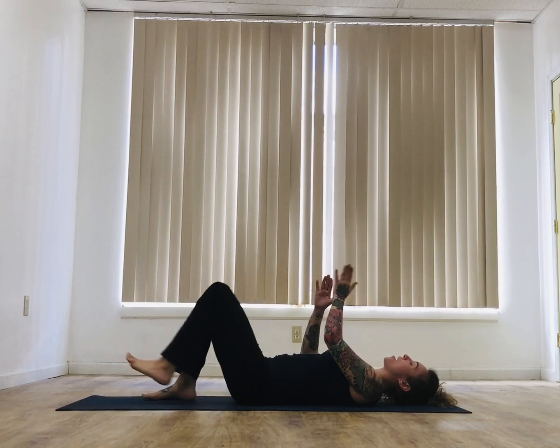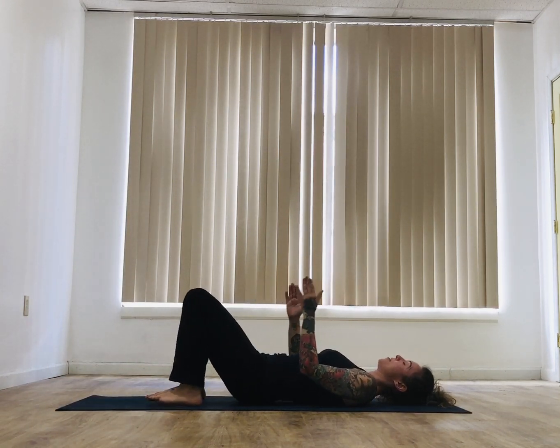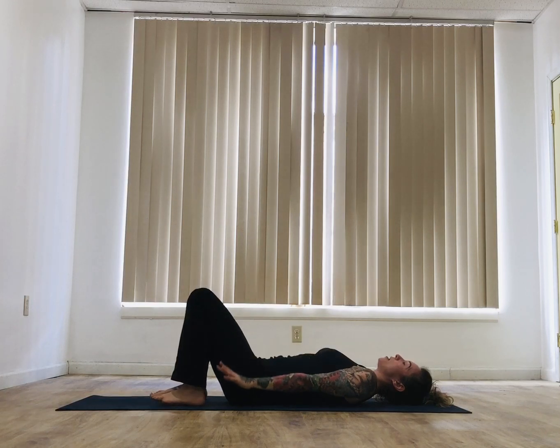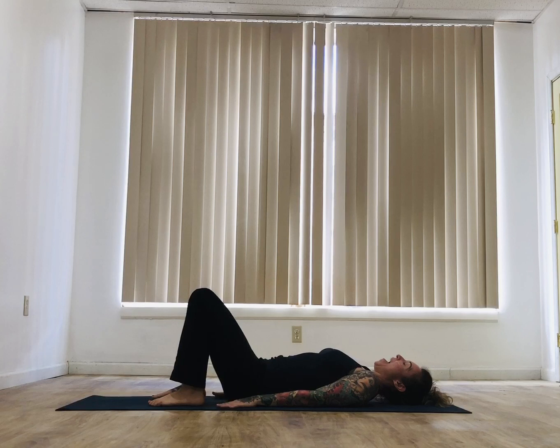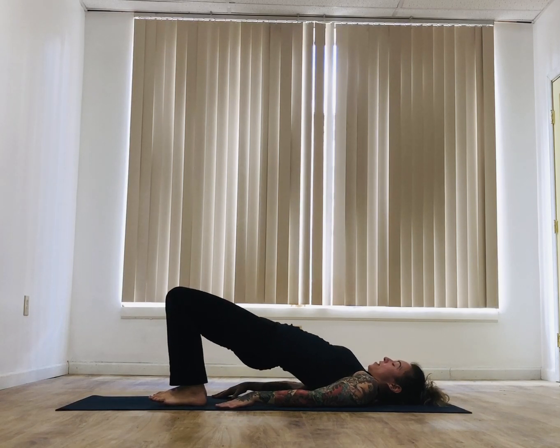Then step the sole of the right foot down to the mat. Step the left foot next to the right, setting up for your second bridge. So again, feet hip distance, knees hip distance. Arms alongside the body, palms facing down. Flatten the lower back, roll the shoulders into the mat. Exhale all the air, and then again, inhale, lift the hips.